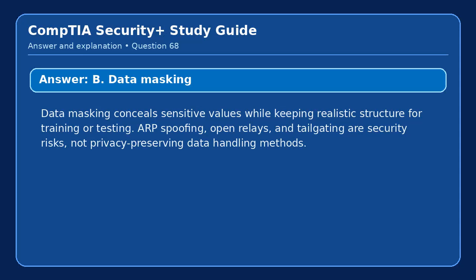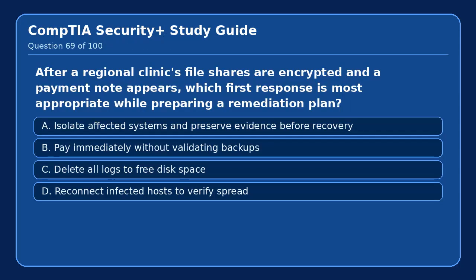Question 71. Which clue best indicates spear phishing against an executive at a school district during a pilot deployment? A. A routine patch notification from the approved portal. B. A broadcast. The answer is D. A highly personalized email referencing a real project and asking for urgent action. Spear phishing targets a specific person or role using tailored details.